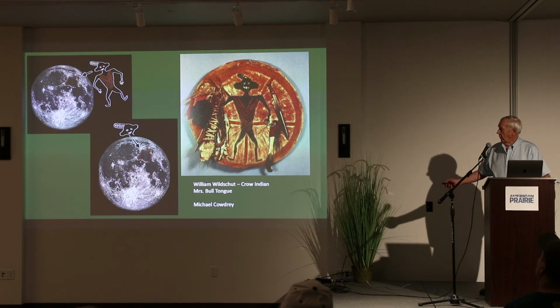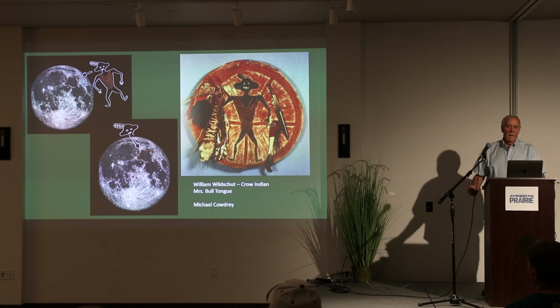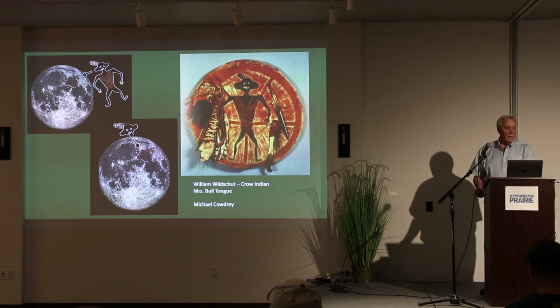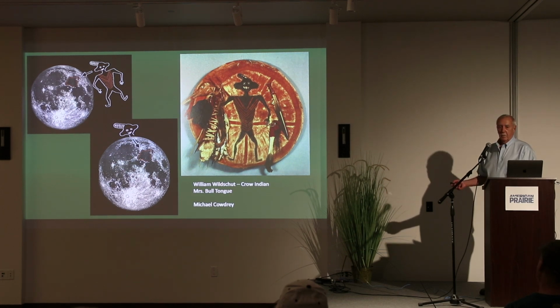Or some people see the whole figure in what's here on the moon. So you see the whole figure here, or you see only the head in what's up here on the moon. Or not constellation, I mean the craters on the moon. I'm using the wrong word. So the craters on the moon are what make this thing look like this. So in effect, it is the moon. So we now know that this is one of the hero twins. This is either Spring Boy or Lodge Boy on this shield. That's the suggestion that we're now working with based on what Cowdrey told us.